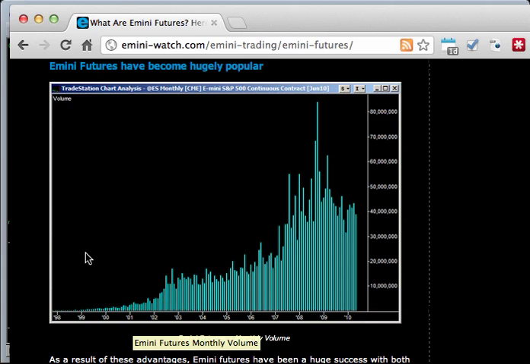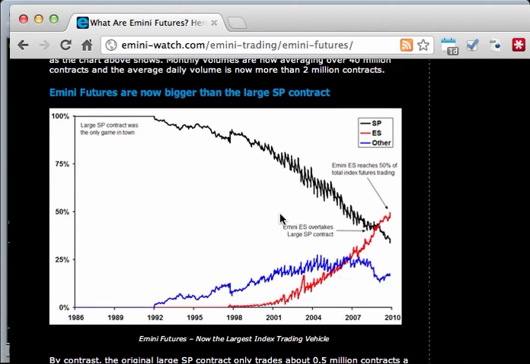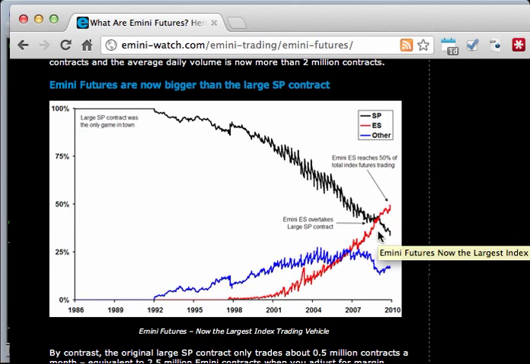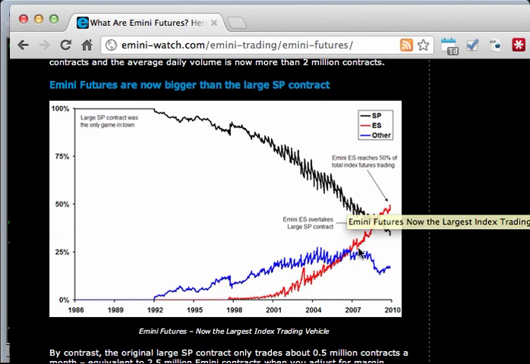Basically, it was a little interesting retail market until the professionals said this is a great market. We've got a fully electronic market. Even though it's a fifth the size of the SP market, we can still trade in size now. This thing starts to take off in terms of volume. You can see this is a chart comparing the open interest adjusted for the relative size. So the SP contract is five times the size of the E-mini, the ES market. And you can see in 2007, 2008, this market flipped over.